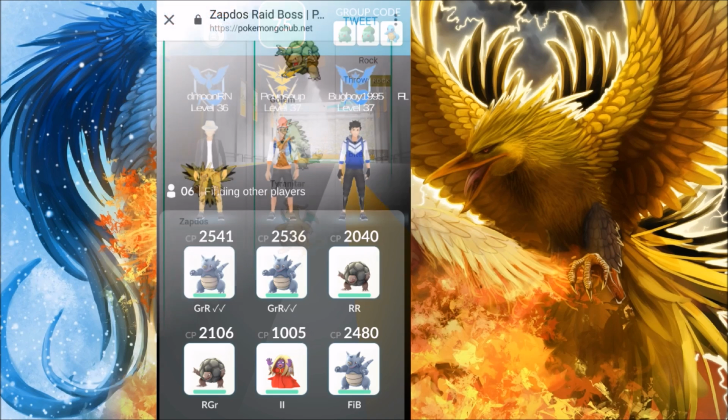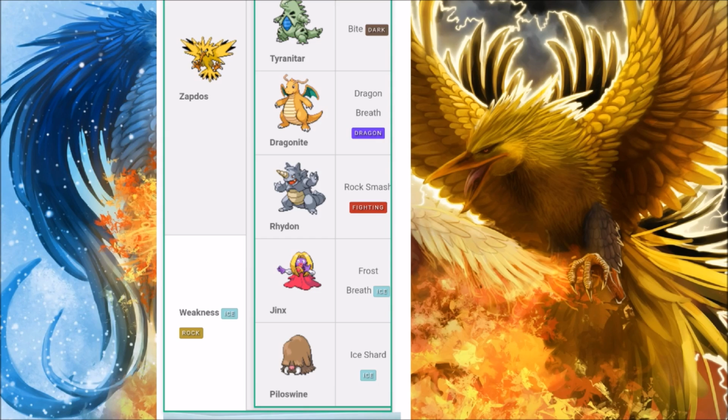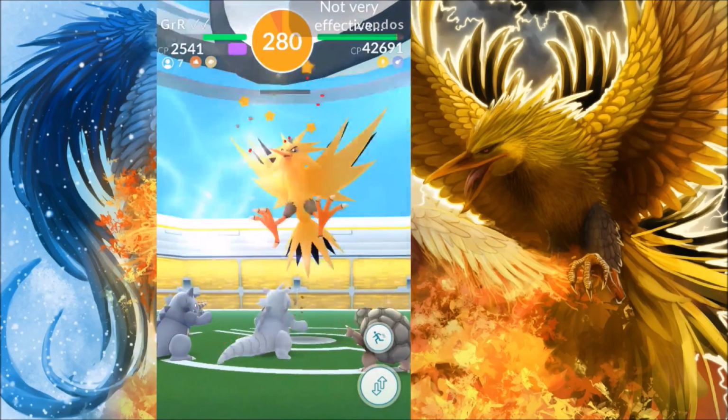The top 6 Pokemon that you want to use when you are battling Zapdos is going to be Golem, Tyranitar, Dragonite, Rhydon, and then the bottom 2 are kind of funny, but we'll go ahead and mention them, and that's going to be Jynx and Piloswine. So just use whatever you can. I have a lot of Rhydon personally, so I did make sure to use that as well.